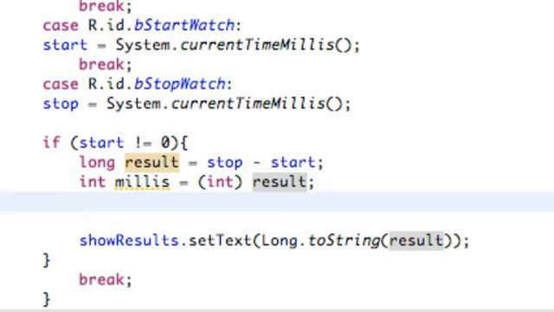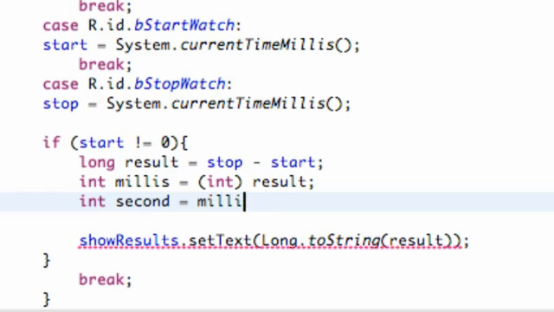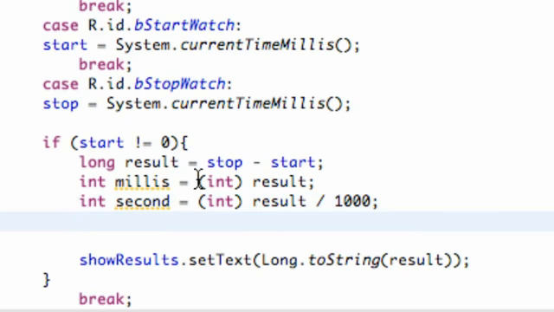And then we're also going to set up an int for seconds. Here we're going to say our milliseconds, or our result, even though it's pretty much the same thing. Again, we have to cast it as an int. And then we're going to say our result divided by, wait, no, divide by 1,000, I'm sorry. Because to turn milliseconds into seconds, we divide by 1,000. General basic math right there.